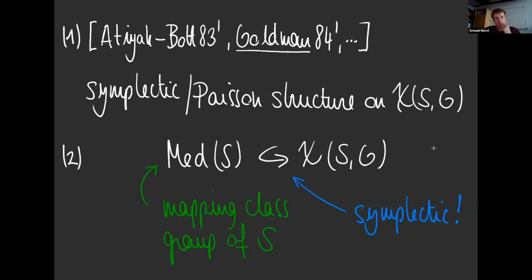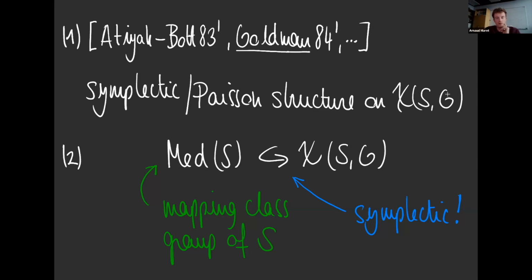How? Well, given a diffeomorphism of S, it induces an automorphism of the fundamental group of S, well, a conjugacy class of automorphisms. So given a representation, you can precompose it by this automorphism of the fundamental group, and this defines for you the action on the character variety. And the good thing is that this action preserves the symplectic structure. So a character variety is, in a few words, a symplectic space, or let's say Poisson, that comes with an action of a well-studied group, like the mapping class group, which preserves all this structure.